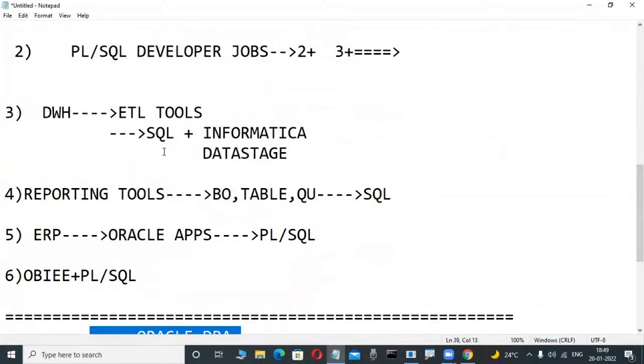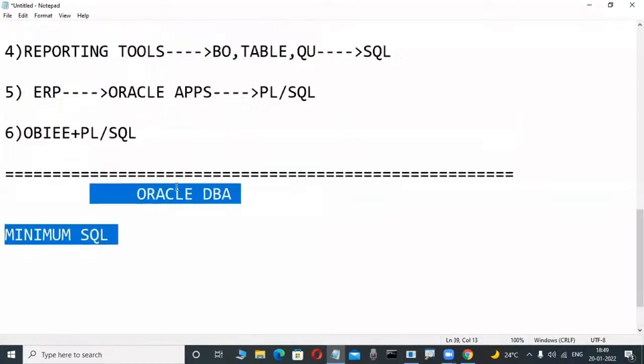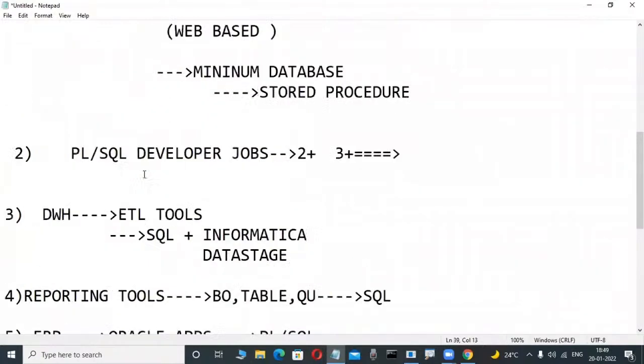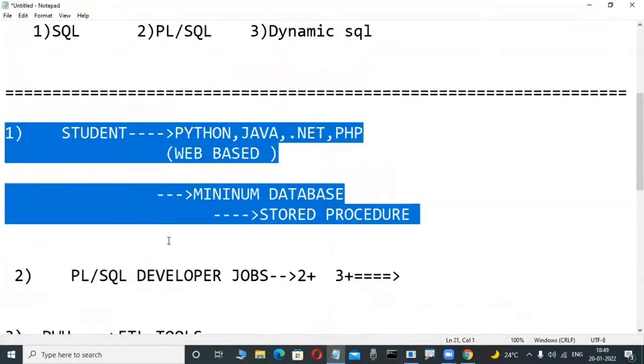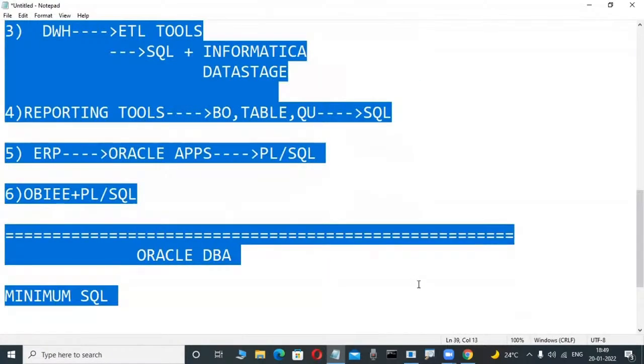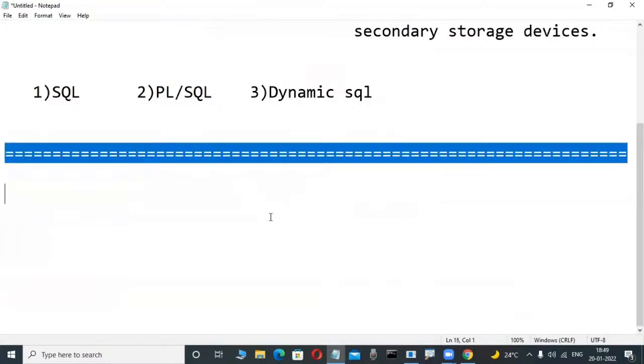So many fellows are not interested to learn SQL Server; Oracle SQL only they are learning. Why? Because if they learn Oracle SQL, all the things are very easy, because the depth of knowledge is there. That's why it is most powerful. Nowadays Hadoop programmers, data science programmers, all of them need minimum basic knowledge of SQL. Somewhere PLSQL, somewhere SQL only. That's why they are learning these types of courses, and applying for different types of jobs.